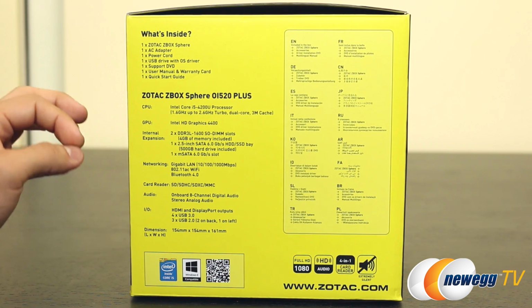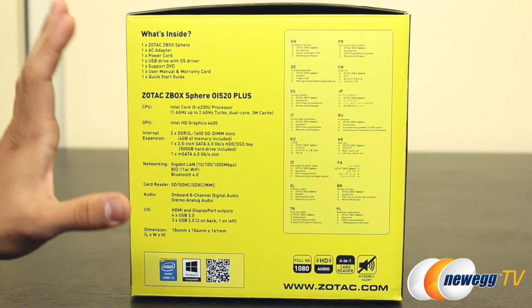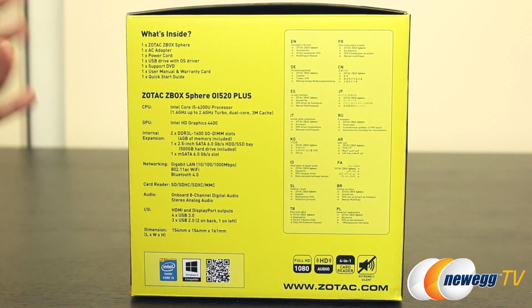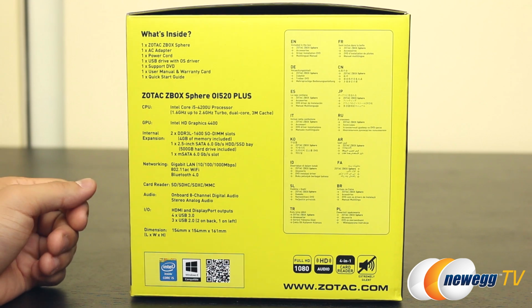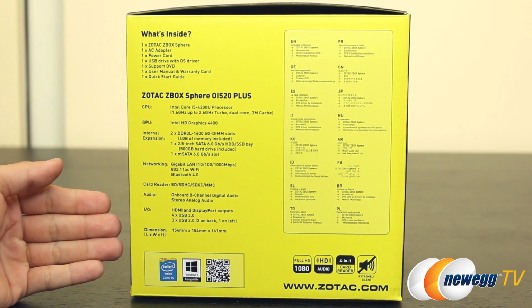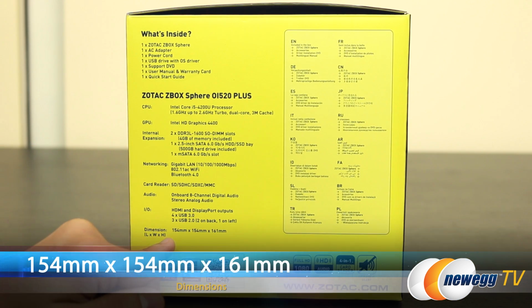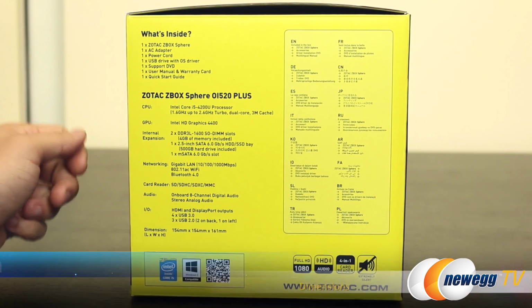I did want to mention really quick while we're here that this device does not come with an operating system, but it is compatible with Windows 7 or Windows 8, and it does include the appropriate drivers for both of those operating systems. For the rest of the specs here, I'm going to get into that once we take a look inside the box, but really quick I wanted to point out the dimensions. This is 154 millimeters by 154 by 161.